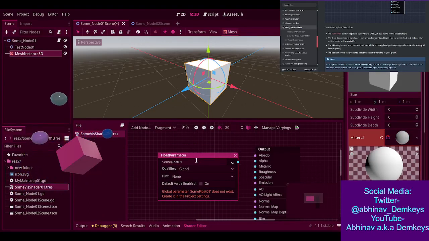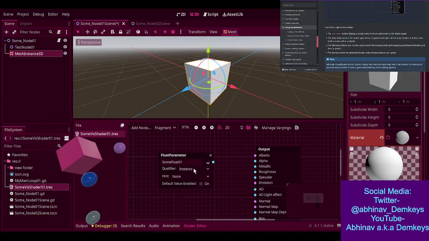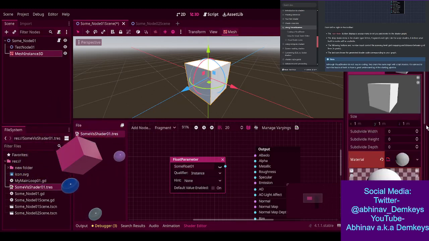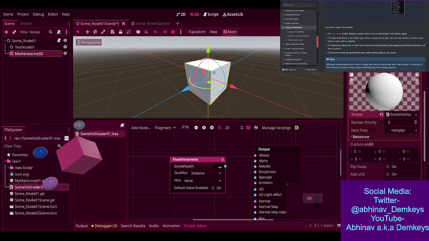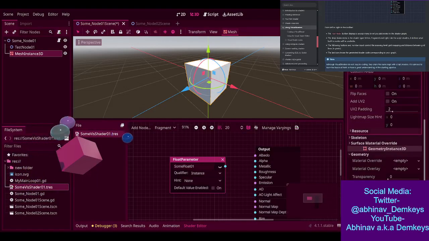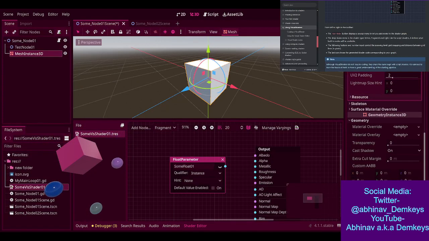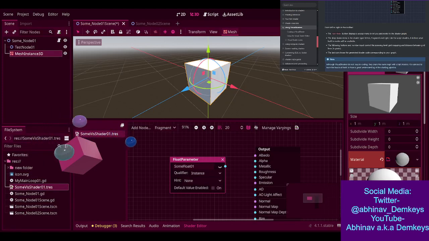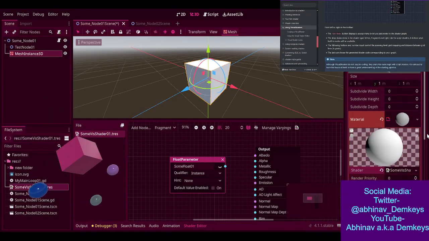Global parameter so-and-so does not exist. Created in project settings. Oh, okay, so then let's do it based on instance. And then hint. Now, where is the float parameter that I made? Where does it show up? Do I have to expose this?